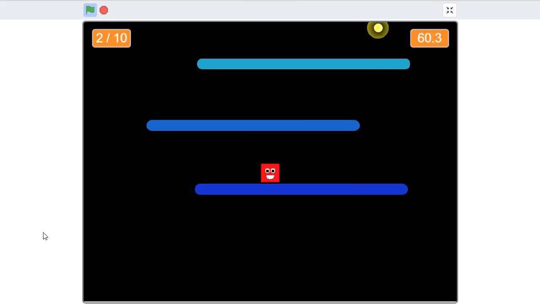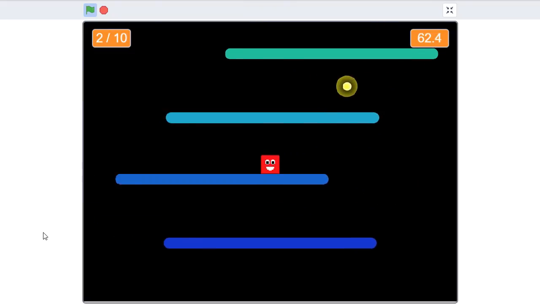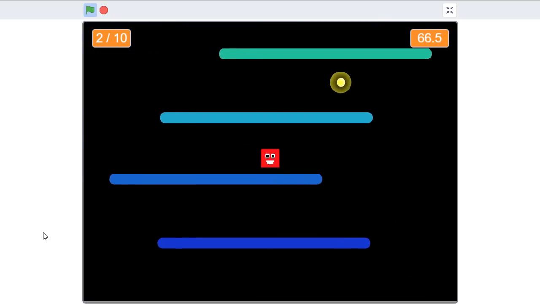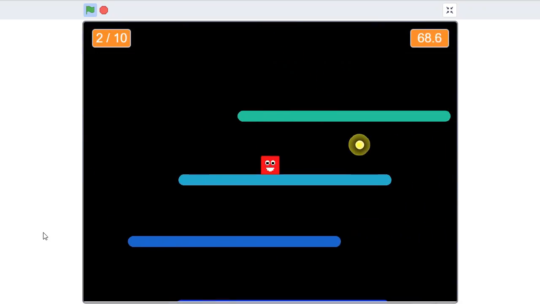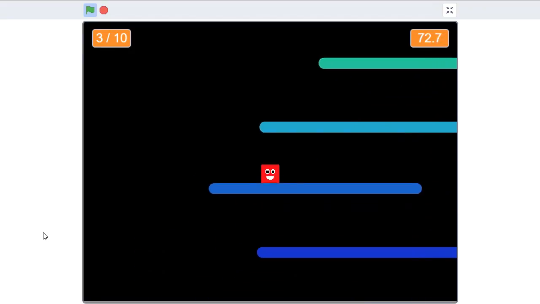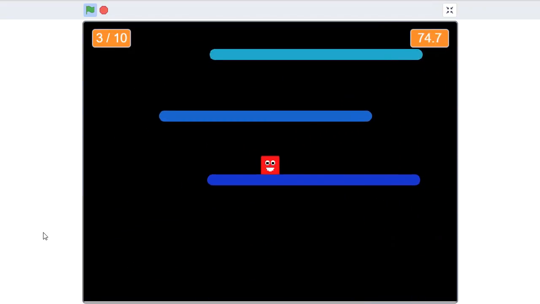Now today we're going to look at vertical scrolling. So this is level 2, which is in the final version of the software. And you'll notice as we jump up here, we're able to move up the level. Now that we can't do at the moment in the current version that we've worked on so far. So this is what we're going to look at now.